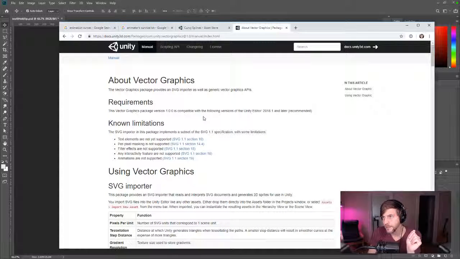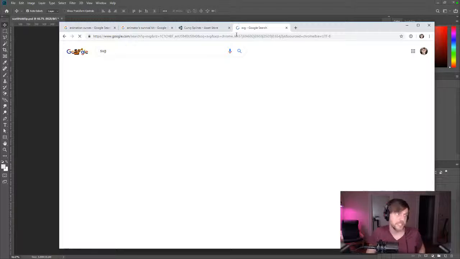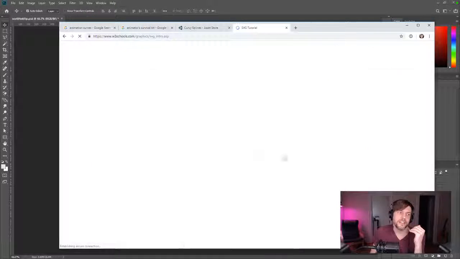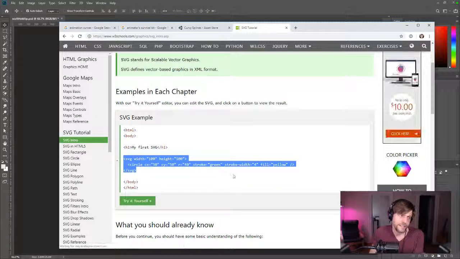Let's see, what's the one other thing I was going to add? The one other thing I was going to add to all of this is that when you talk about SVG, which is the open format for scalable vector graphics, an important thing to remember is that it's just markup, just like HTML, essentially. That can be super powerful because you can draw vector stuff in a browser with coordinates like this.